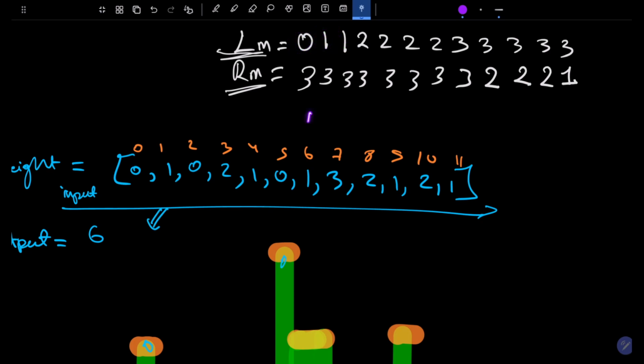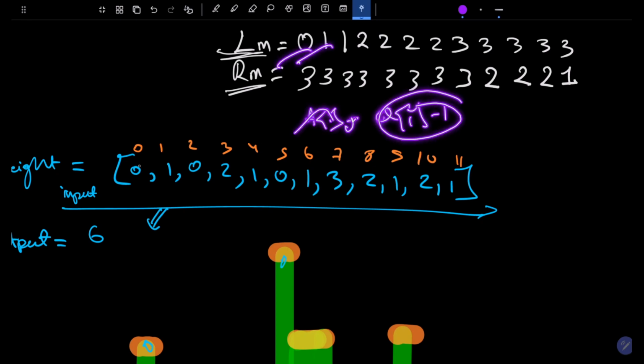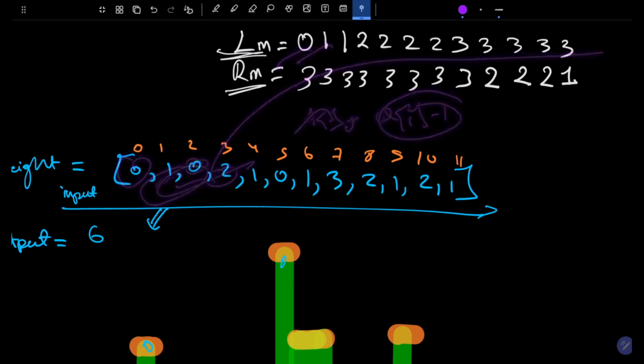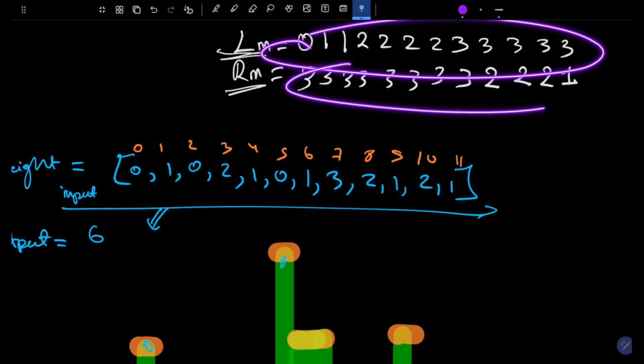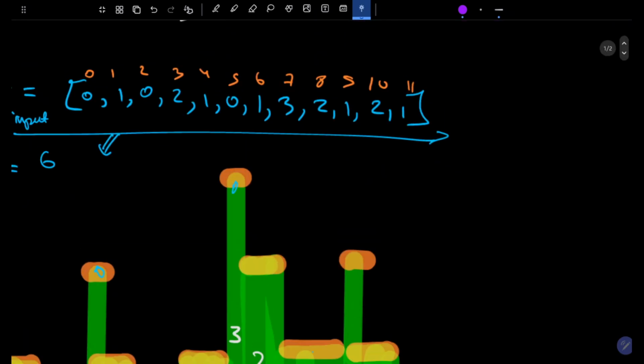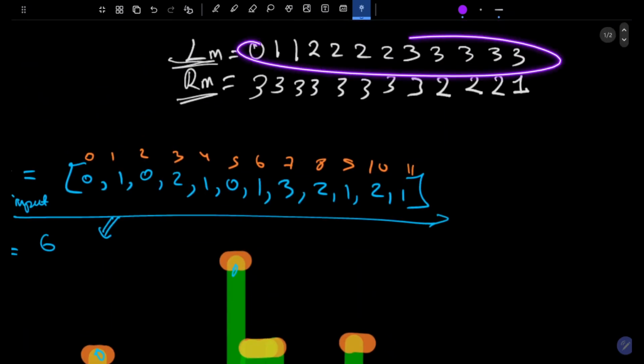It will be checking array of i and array of i minus 1. So we are checking the last two occurrences like this and this. Whichever is the maximum, I am just carrying forward. So instead of storing this in the result array, I can just take the value itself, the number, the element itself.